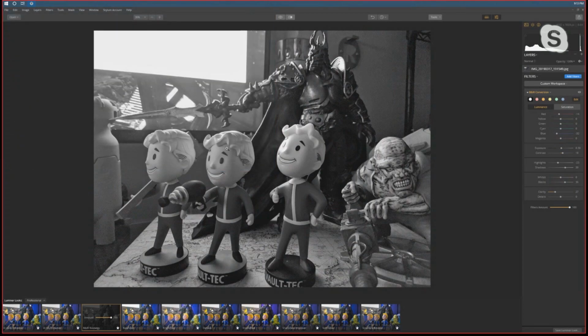So now I've got the original RAW and I've got this extra file, whereas you just have a sidecar file with Luminar 3.1. Right, I prefer that. I do too. That's just a personal thing.